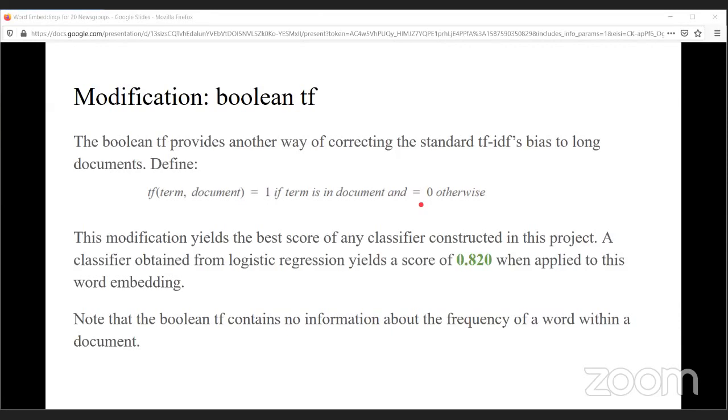Actually, I also have a bit of a theory as to why the Boolean TF might work better in this case. Because you're categorizing by news group, right? In some sense, if you mention a V6 engine, you're probably in the cars news group. It doesn't matter how many times you mention it, you're probably not in the bird watching news group. Yeah, that's a very good point, actually. These semantic categories, especially the ones that I chose, are pretty distinct from each other. So I think that's probably what's going on here.